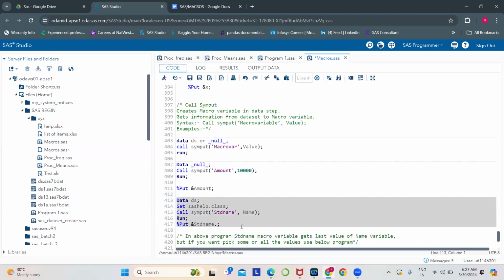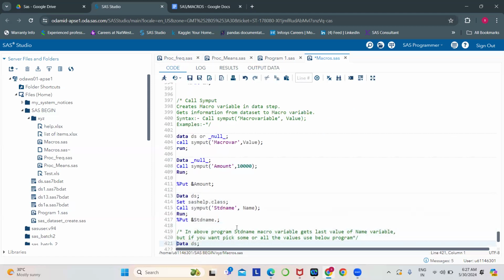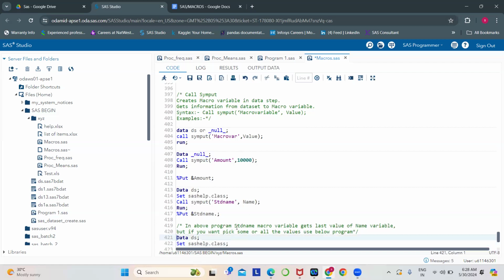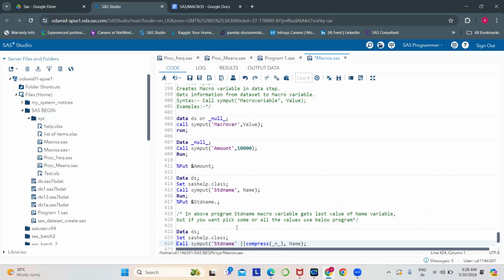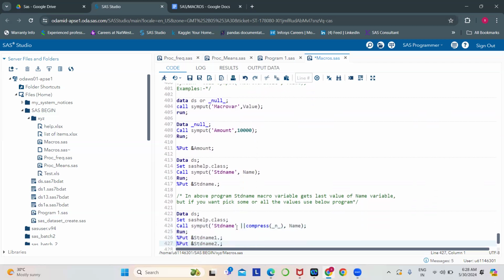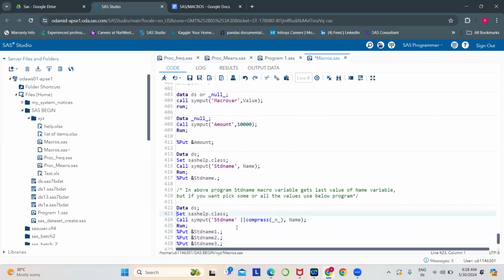So in call symput, whenever you pass an entire column, a column with multiple rows, call symput will always consider the last row or the last record of the particular column.